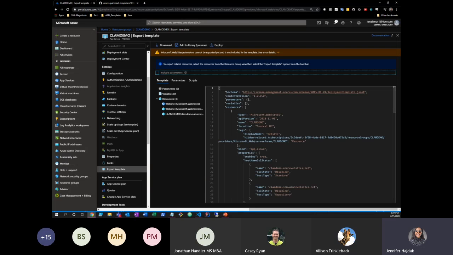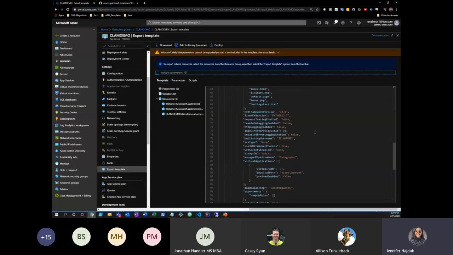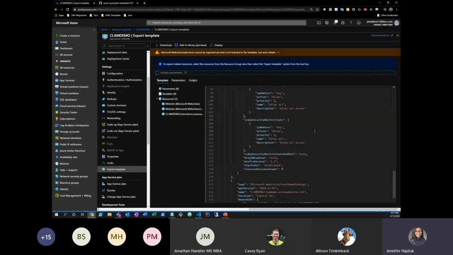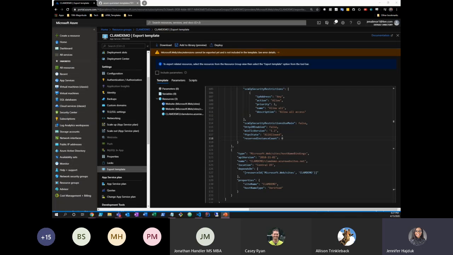But generally, my starting point is not necessarily to export templates. I usually export templates if I'm troubleshooting something or if I need to see a specific property of a resource and what it's set to. Because again, if you're not familiar with a resource's schema, you may be missing a property. And you may have to deploy it manually through the portal first and then export the template and then see what the proper values for that resource are. That's another way to get there. But generally, I start with what's given to me. If I have to start by hand, then I start by hand. If I have to start with a template, then I start with a template.